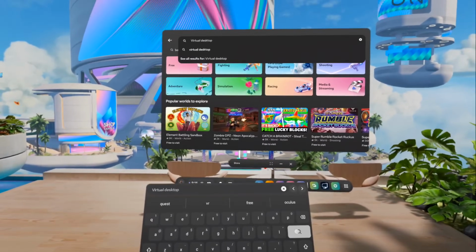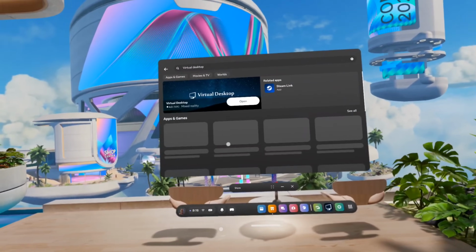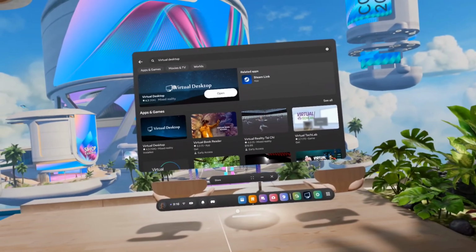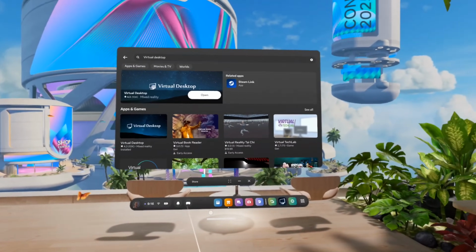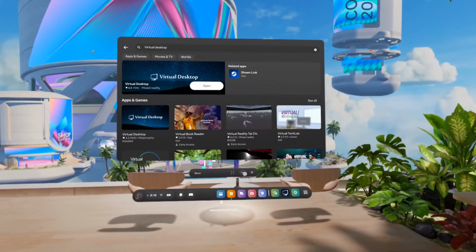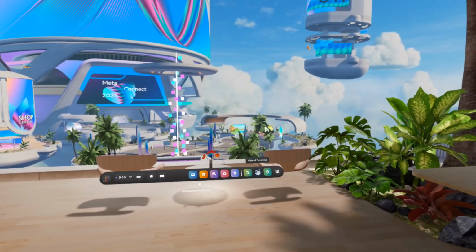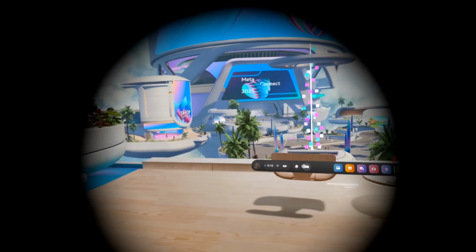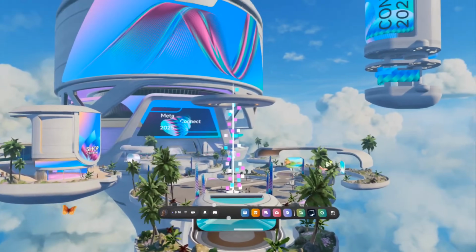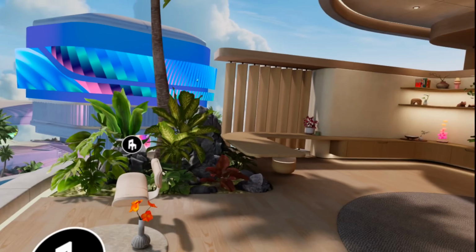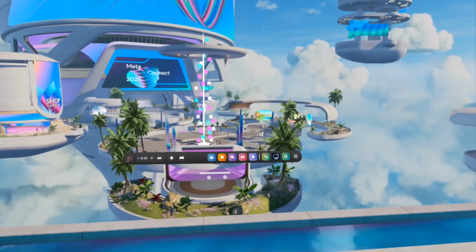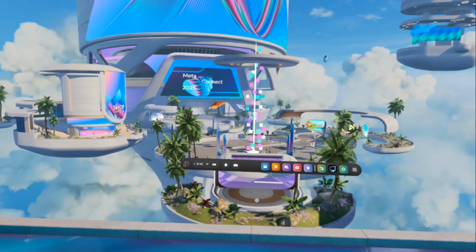Virtual Desktop. Once you look that up, I already have it, it's right there. I think it's $19.99 to buy. Once you download that onto here, it's going to come up right here. Now this is a pretty impressive scene, right? Looks really cool, really good. You've got people all around, running around and everything. But Virtual Desktop will take you to a whole other level.